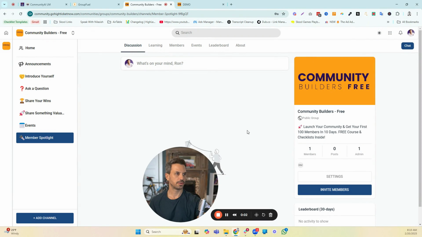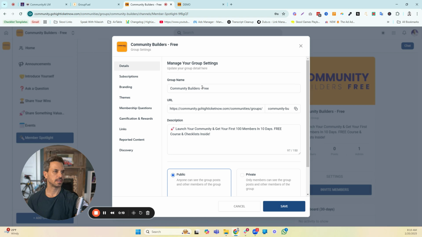All right. So the next thing we want to do is start setting up our settings. Okay. So to do that, we're going to go on the right-hand side here underneath the cover image of your community and the description. There should be a button here that says settings. You need to be logged in as an admin of the community to be able to see this. So we're going to click on settings. And then the first one is the details that we filled out when we first set up the community. So that should all be done.